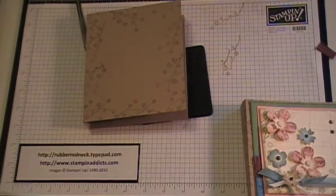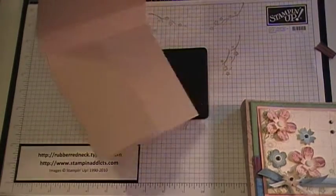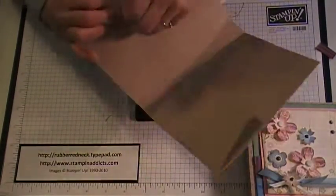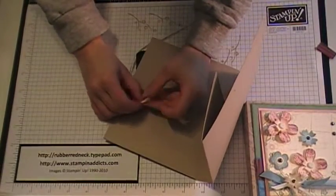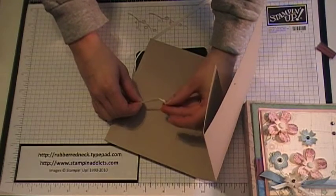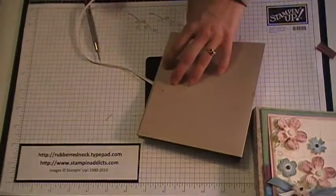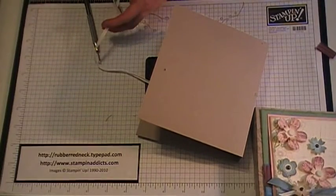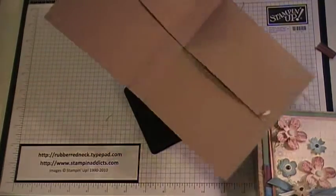And then we're going to take a piece of 1/8 inch taffeta ribbon and run that through the hole that you punched. And then you're just going to tie a little knot like that. And pull on it. And then cut it however long you think you'll need to tie a bow. And you're going to do the same thing on the other side.